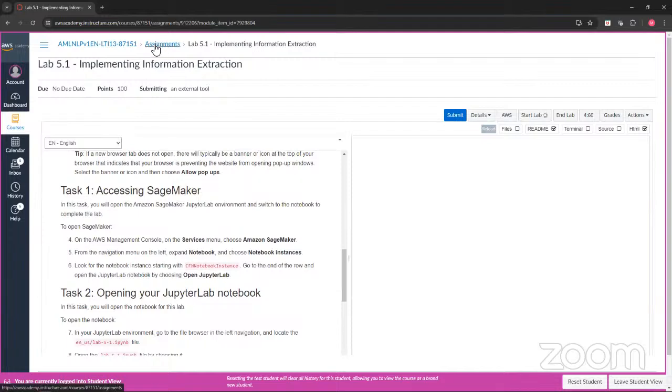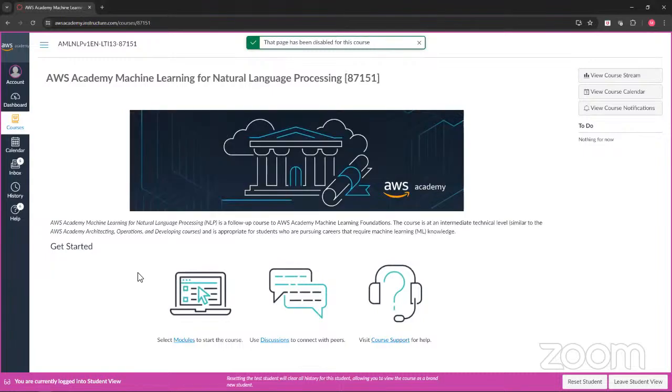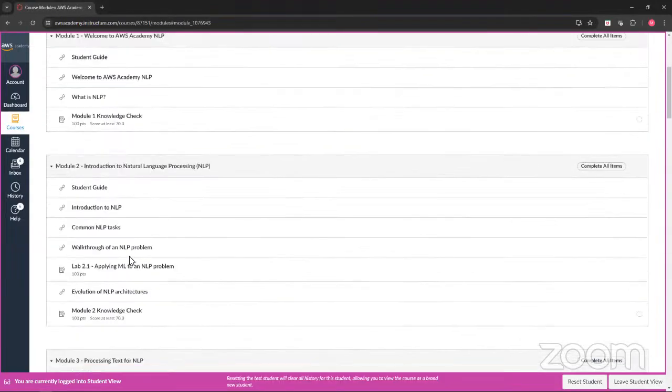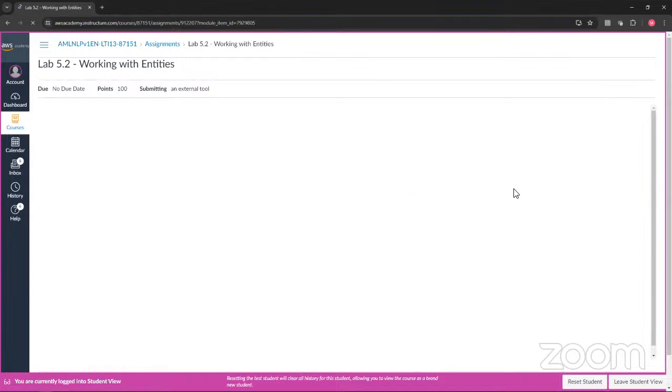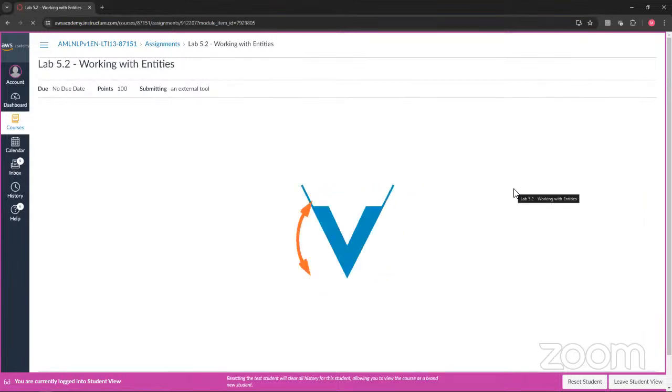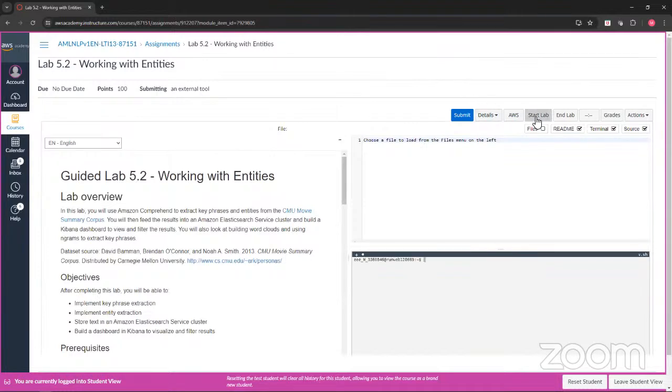And then the next lab, actually you can start up to 2 labs together. In the working with entities lab, this is the beauty of this course, that you don't have to worry about the cost or anything else.